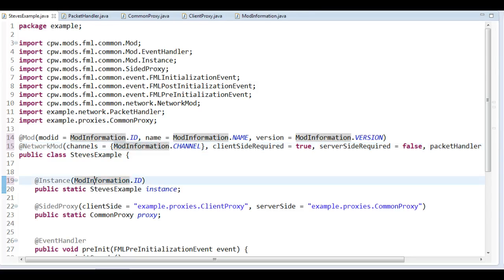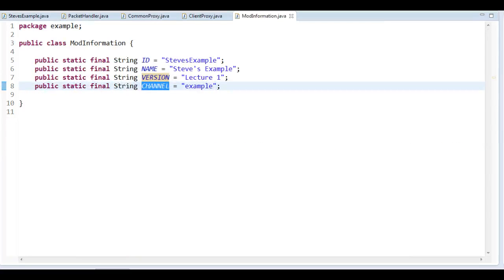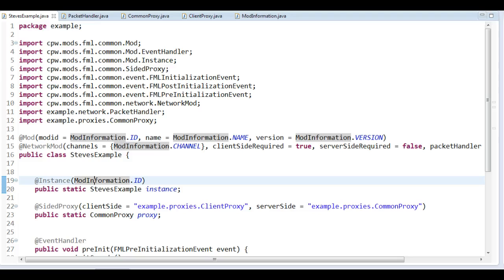So it's pretty straightforward, but also we keep all the information together in this other mod information.java file, so we can just keep these values here. But like I said, this is not necessary. It doesn't really do anything functionality wise, but it helps us to keep these two things apart, so we have the values in one location and the actual code in another. So just a neat way to keep those things apart. But right, that was that small little note there.